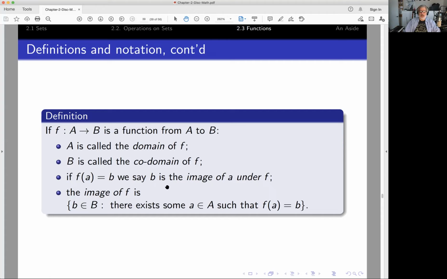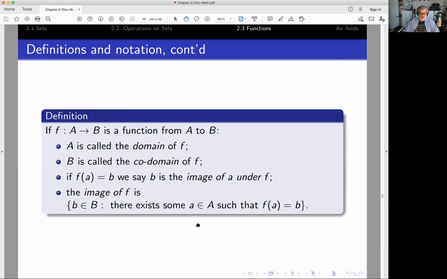And the image of f, these are all the images of elements from A. So this is the set of all b in B such that f of a equals b for some little a. You look at all possible outputs of your function. If you think of putting elements of A in the function, then you look at what comes out. These constitute the image of f.